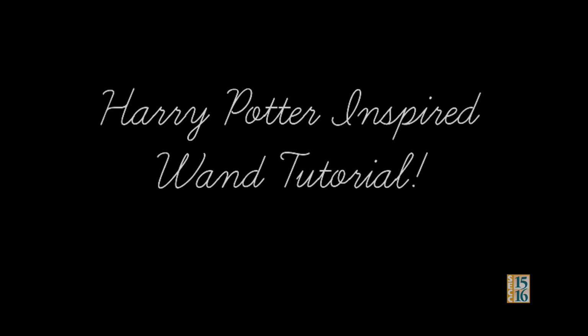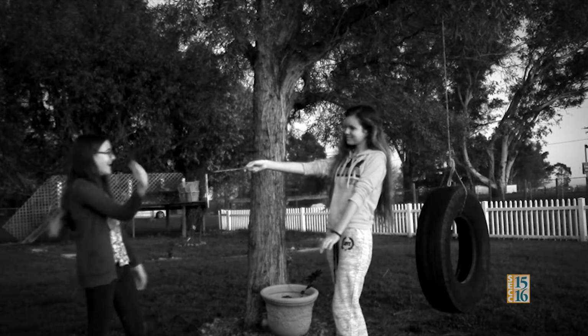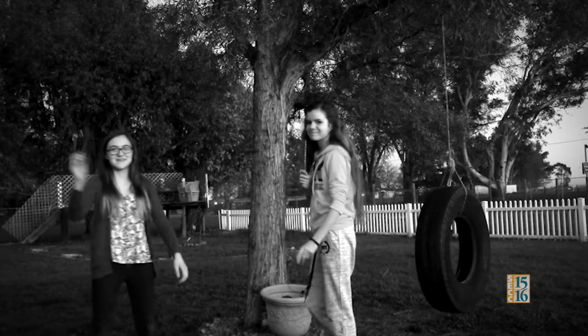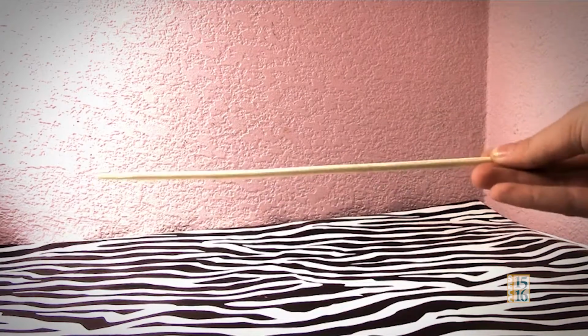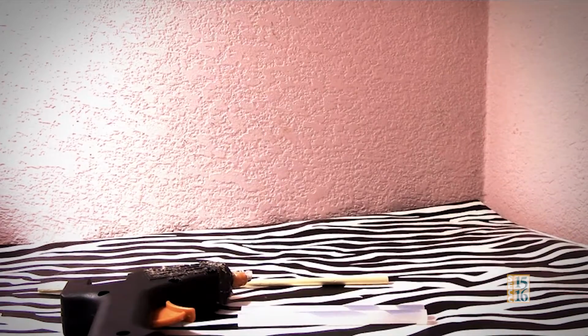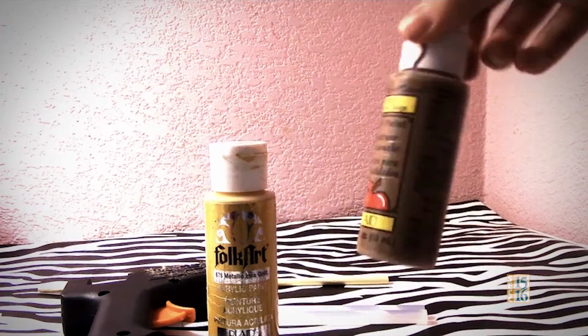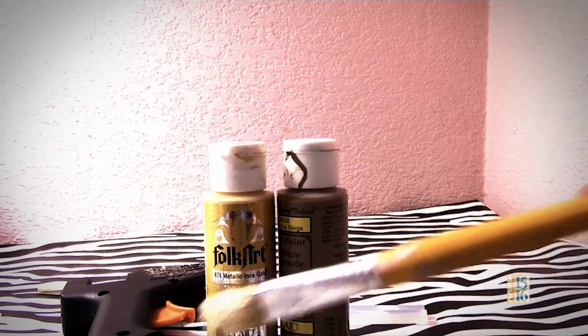Hello everyone, today we will be showing you how to make a Harry Potter inspired wand. We had a great time filming this video because we are such big Harry Potter fans. We hope you enjoyed this as much as we did. To make your wand, you're going to need 1 chopstick, a hot glue gun with 2 hot glue sticks, some gold and brown paint, and lastly a large paintbrush and also a small paintbrush for the detailing.